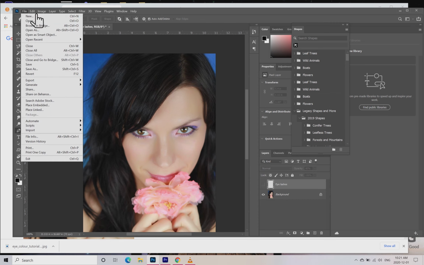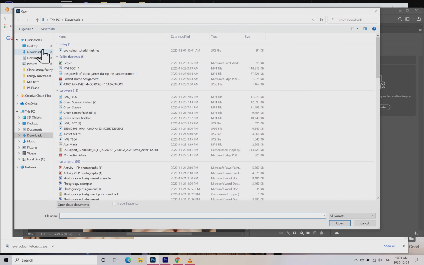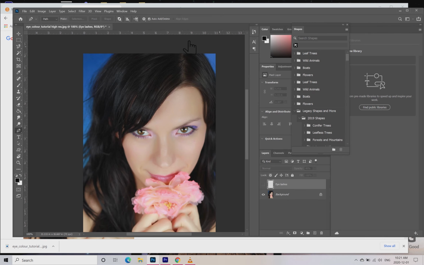You're going to go back to Photoshop, which you've opened, and you're just going to File, Open. Instead of doing a new one, you're just going to open this particular one for this particular assignment. I've already got it opened, and there it is. And so there's my background layer. It's locked. I'm going to add another layer and give it a name. I'm going to call this one Eye Color.